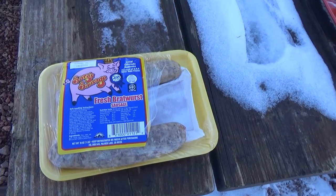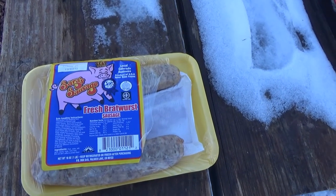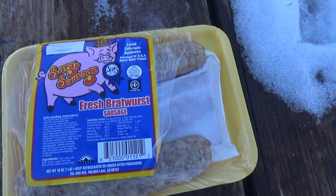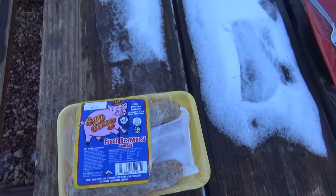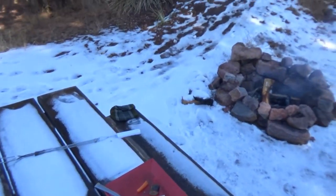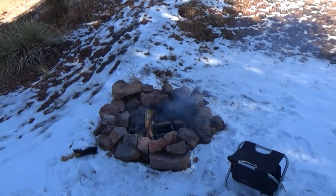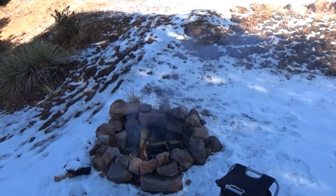Without exaggeration, those were the best brats I have ever had. Sarah's Sausage, it says. I got them in town, in Florence, actually. Florence, Colorado, it's called. And I'm going to turn this camera around again. Highly recommend those brats. I don't know where you can get them, but they were delicious.